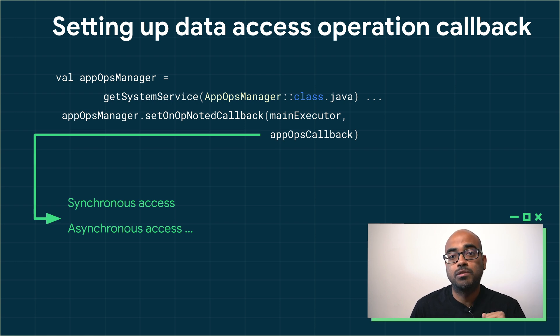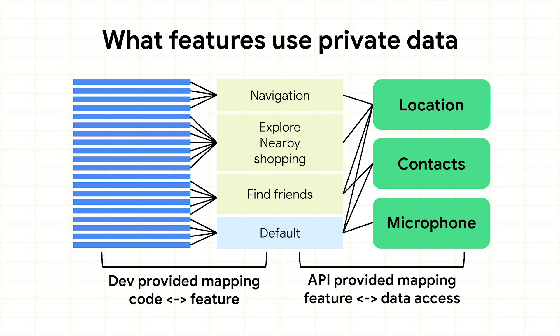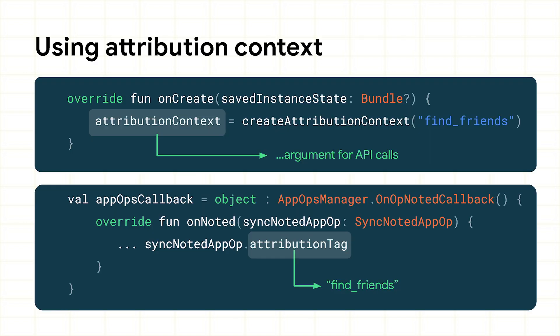There's a lot more, so please head over to developer.android.com for more details. We also recognize that complex apps often contain multiple distinct features — for example, a mapping app might have a navigation and a Find Friends feature, each using a subset of sensitive data. The Find Friends feature might not need to use the microphone. In Android 11, we allow an app to attribute a subset of its code as belonging to a specified feature by creating an attribution context via a specified attribution tag and using it consistently throughout a given feature area. The system will then provide that attributed tag on all data access callbacks from that feature area, making it much easier for developers to track and control data accesses, provide transparency, build trust, and protect user data.